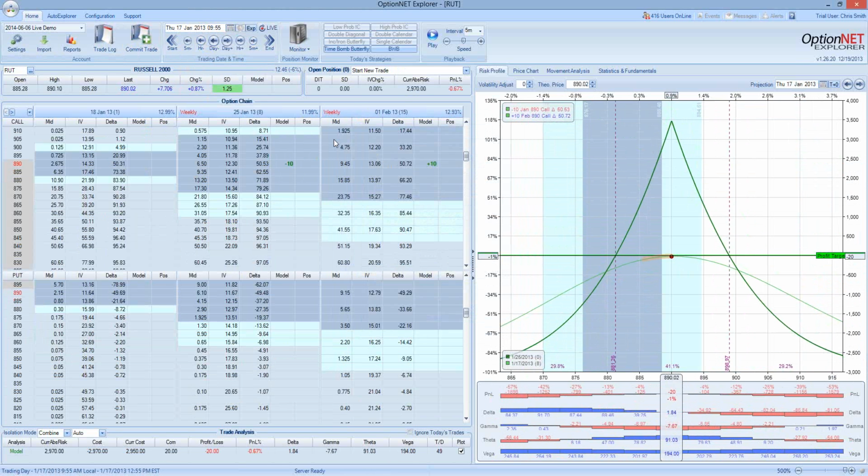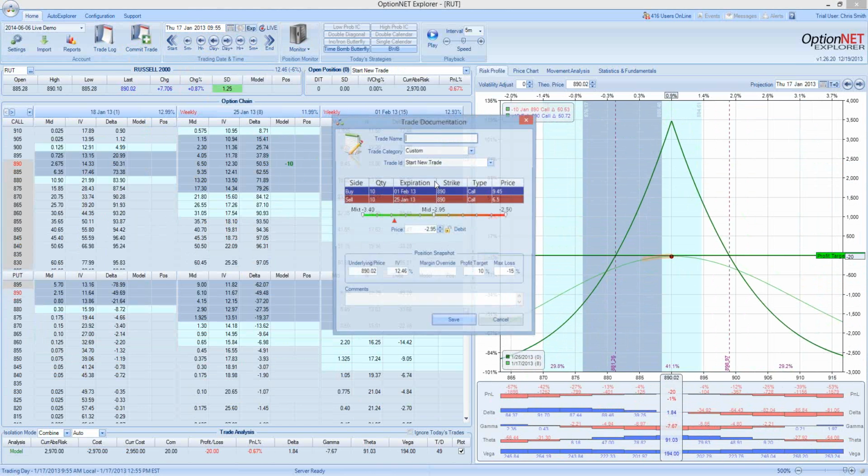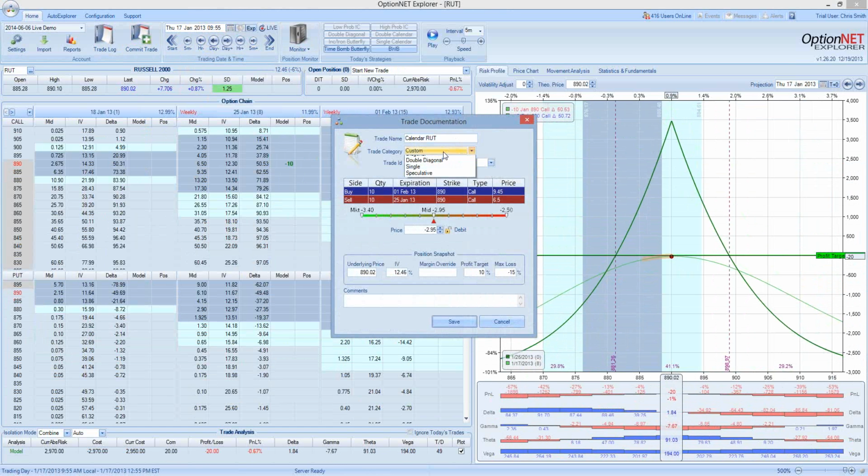So we're in the morning, and we'll call this calendar on the RUT, and select calendar, and we can add maybe an extra nickel or dime to it. Sure. I've got to go the other way because we're buying it. Yeah, you've got to pay it, right? Pay more. Oops. And then that should do it.